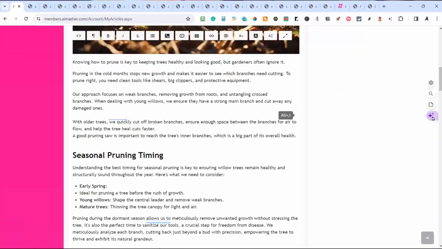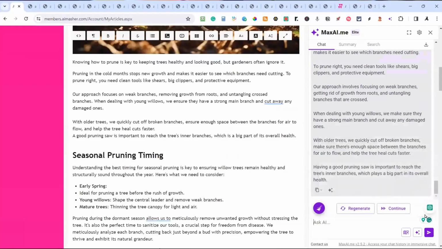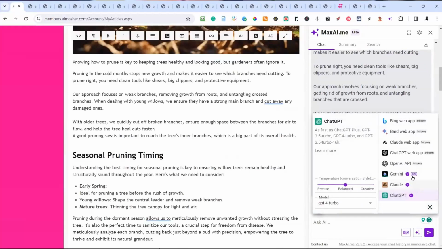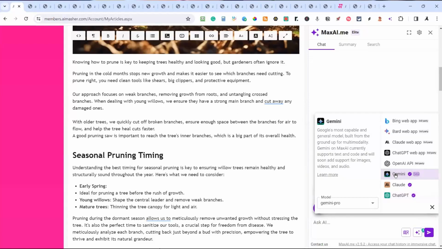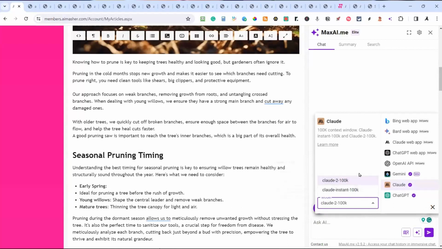But if I come over here, let's change the model. These are the ones that are built in. Gemini Pro. This is Google's AI. It is really, really good at rewriting. There's Claude. You had 2 versions of Claude coming in. You got Claude 2 and you've got Claude Instant. 100K is how far back the context window looks. This ChatGPT, you've got all the models in there, and you can change how it rewrites the conversational style. Now you can add your own OpenAI API key.